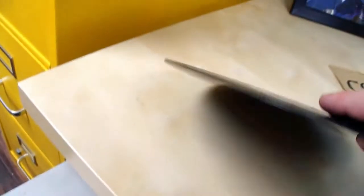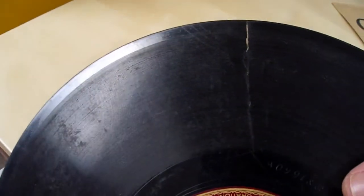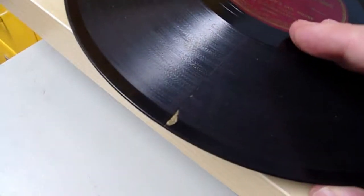And actually most lam cracks, so lamination cracks, only go through to one side of the record. This one carries over to the other side. So maybe we'll deal with that one on another day.